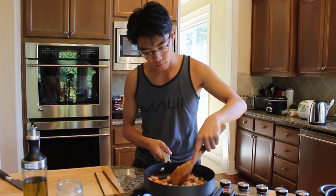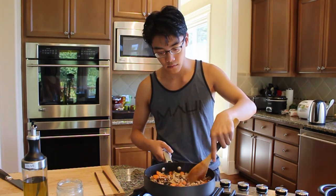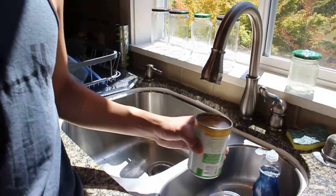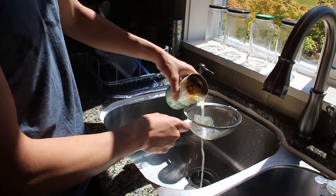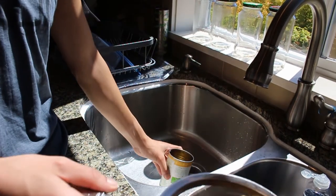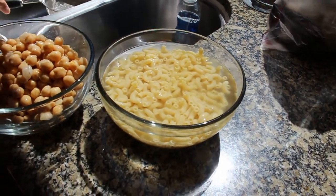So we're going to prepare the pasta as well as the beans — the other two ingredients to go in this soup. I normally don't use beans but since Matthew likes them, we can add them. Beans are easily available in a can. Go ahead and strain out the water over the sink and put the beans in the bowl. For the pasta we're using elbow — go ahead and dump that out.